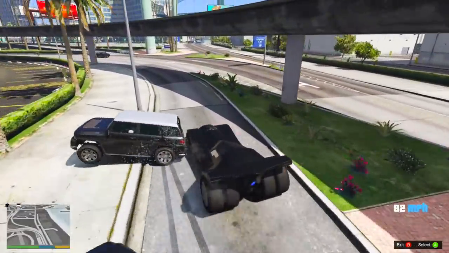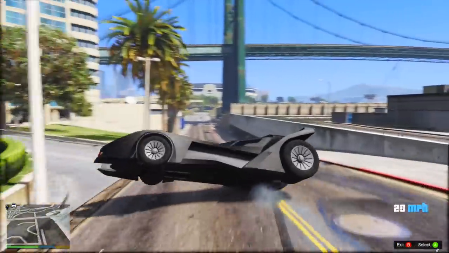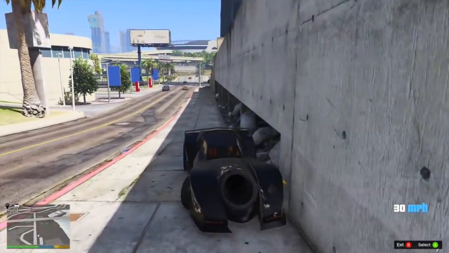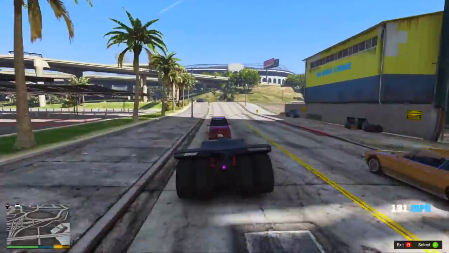For the Rocket Voltic, not all that great. It's pretty much like a normal car. If you hit another vehicle with the rocket boost, you'll kind of just have like this big recoil off of each other, but nothing all that much happens. I'll say it maybe gets a C or a D.